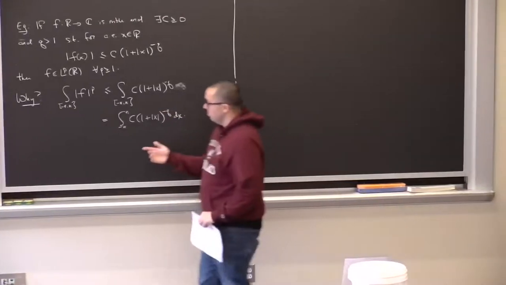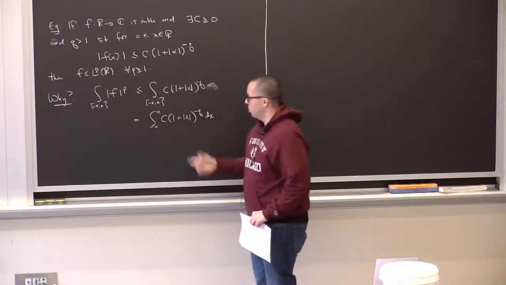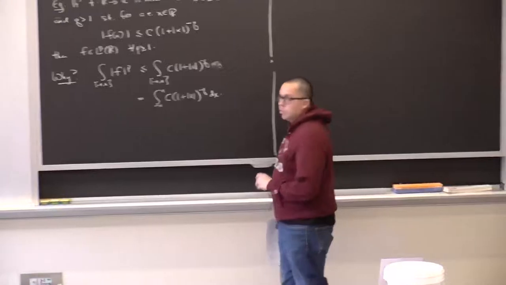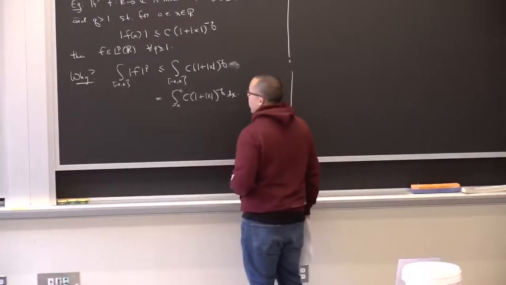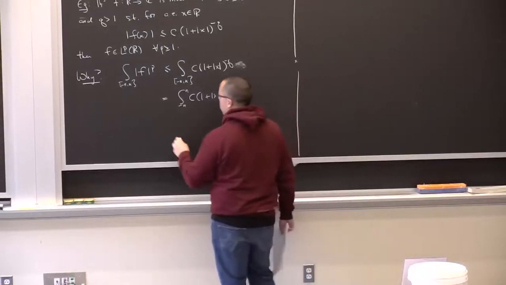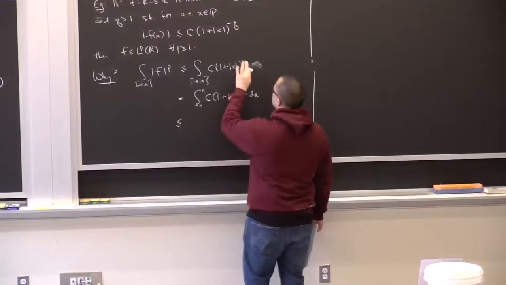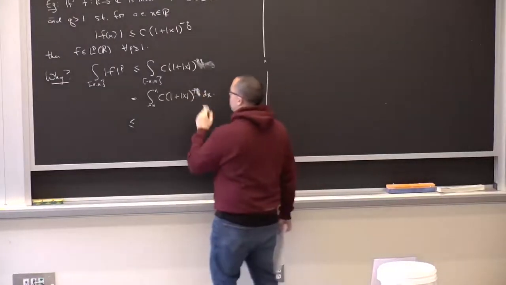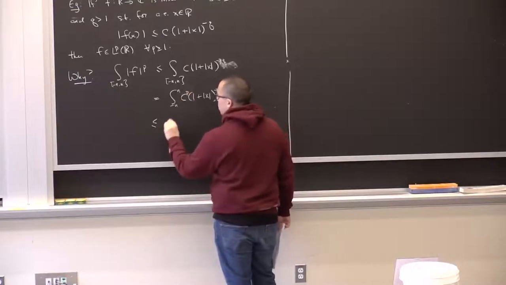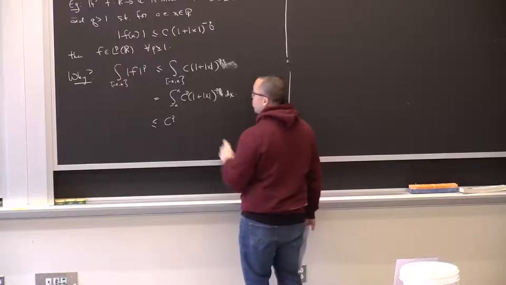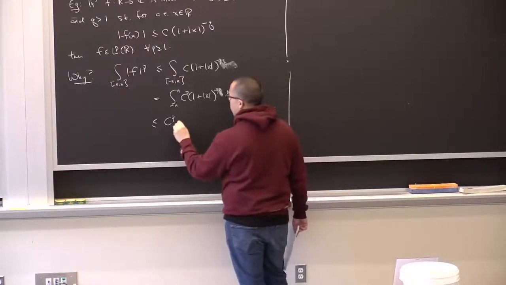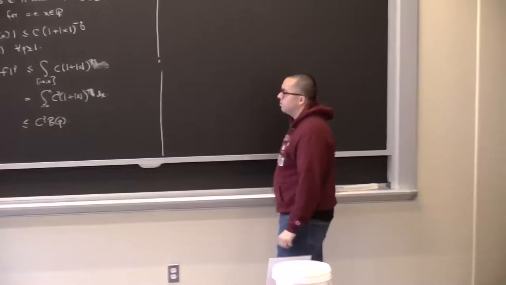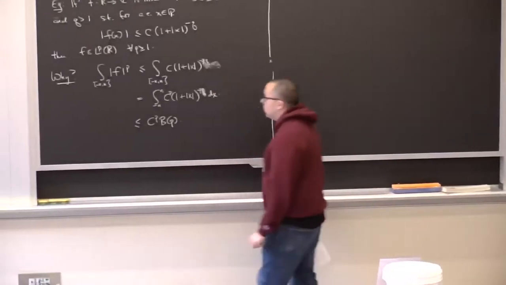I will often, on exams and so on, write the Lebesgue integral also in this form, though. So I don't want to say that I'm just going to use this kind of notation for the Riemann integral. But anyways, I leave it to you to show that as long as q is bigger than 1, this integral here, with p times q, is less than or equal to some constant depending on p. Okay? All right.